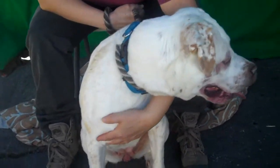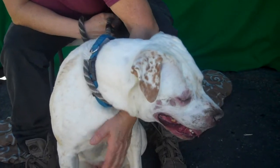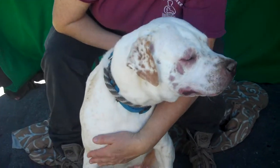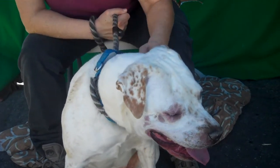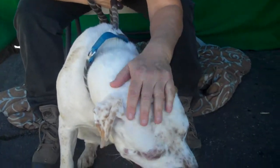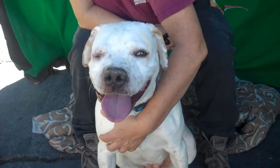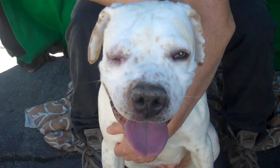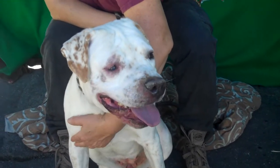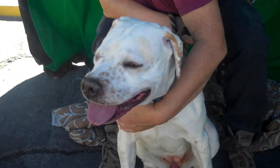This lovely girl is Heather and her ID number here at the Bolden Park shelter is A5023706. She is a lovely white and tan dog, listed as a pointer and pitbull mix but she's mostly lab really. She's got that kind of fur, that kind of body type, she's got a lot of lab in her with just a couple of pitbull genes. She came in on January 6th out of Duarte as a stray.